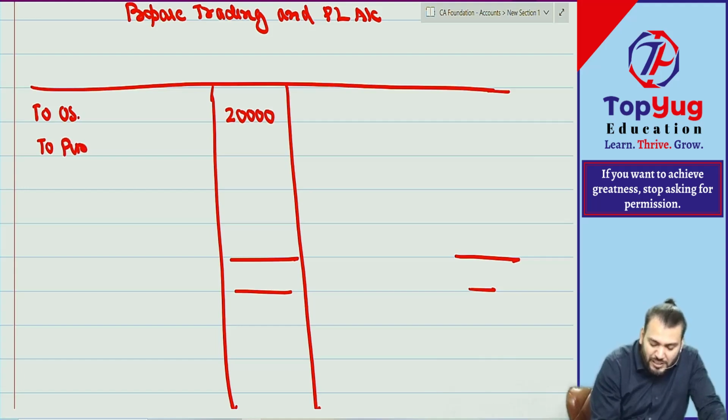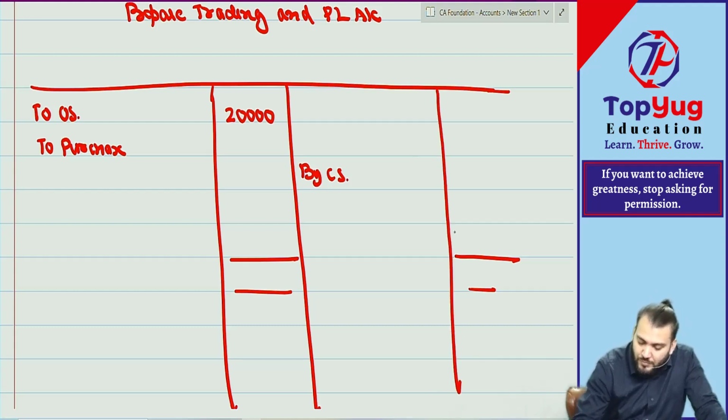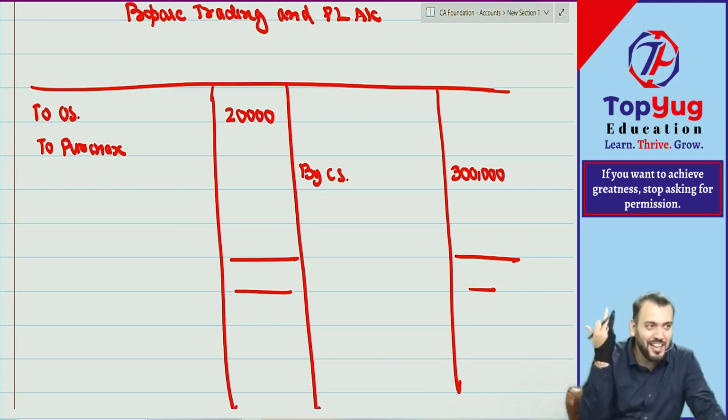Then I have done purchase. There is one closing stock adjustment. Either you can deduct closing stock from here, but normally we write it on the credit side. So can we write on the credit side? How much? 3 lakh I have given. Make it more, okay, 3 lakh. Actually 30,000 I should give, but fine, it happens.